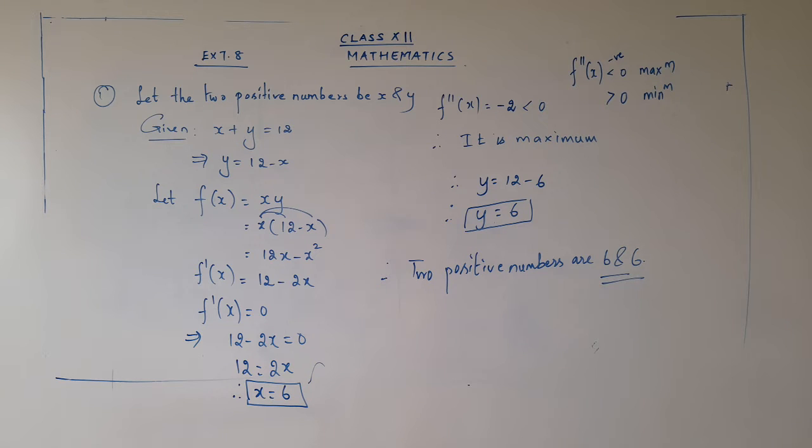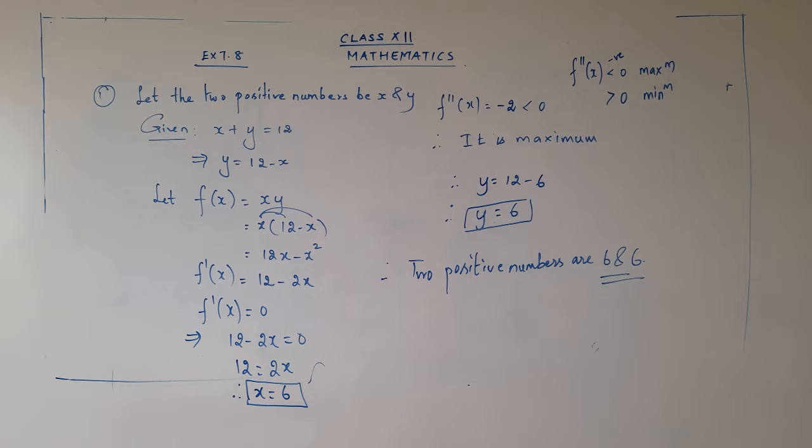So we have completed our first sum. I hope we were clear with the steps. First of all, you have to identify what is given to you and find out the function. After getting the function, you have to take the first derivative. After getting the first derivative, you have to equate it with 0. When you equate with 0, you get the value for x. After getting the value for x, you have to find the double derivative, that is the second derivative. And from the second derivative, we come to know whether it is maximum or minimum. Then whatever is left out, you have to find it out. So here y was left out, yes children? So we have just found the value for y. So we have completed our statement by saying that two positive numbers are 6 and 6.